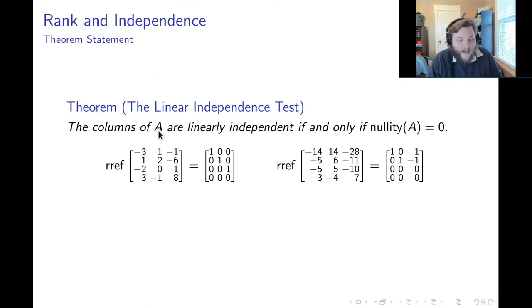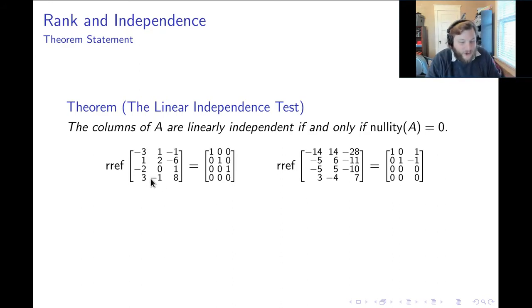The columns of a matrix A are linearly independent if and only if the nullity of A equals 0. Think about why this makes sense. When you set up your system of equations, what you end up doing mechanically, and what we saw in our examples, is that you end up putting the vectors you're interested in into the columns of a matrix, and then you want to check that there are no free variables in the system that matrix times x equals the zero vector. But the thing that controls whether or not you have free variables is the nullity. So independence means the nullity of that matrix is 0. Dependence means that the nullity of that matrix is bigger than 0.